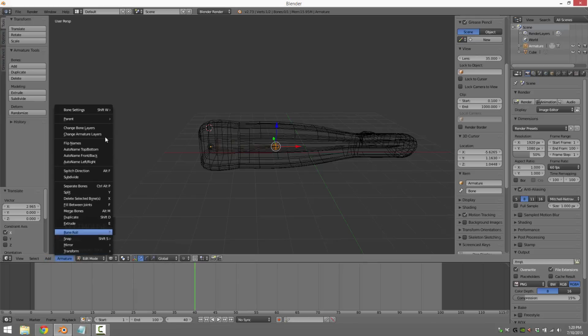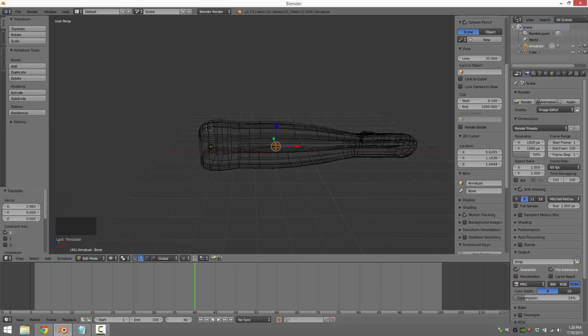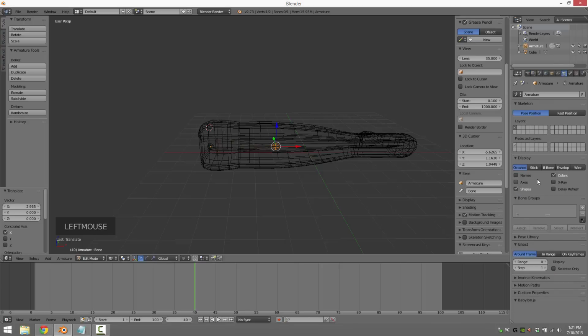We can set it here. Nope, that's not where you set it. Okay, sorry about that. You set them over here in your armature settings. So if you want, you can switch between octahedral, stick, B-bone, envelope, and wire. Octahedral works for me. The shape somewhat visualizes the effect. I don't think there's really any real effect when you change between these things. Yeah, pick whichever one you like.